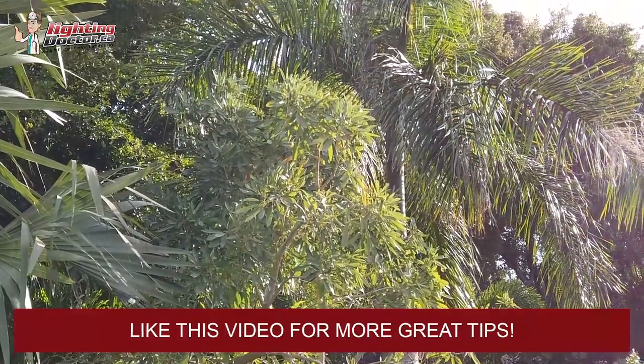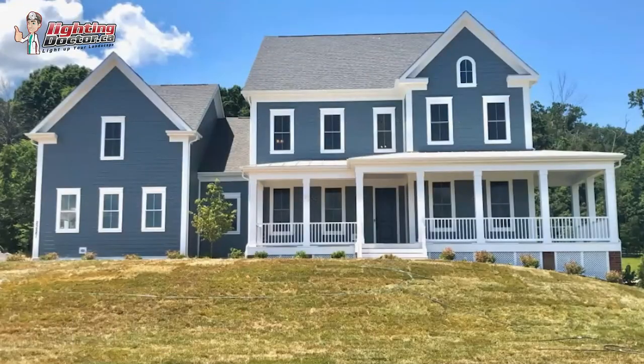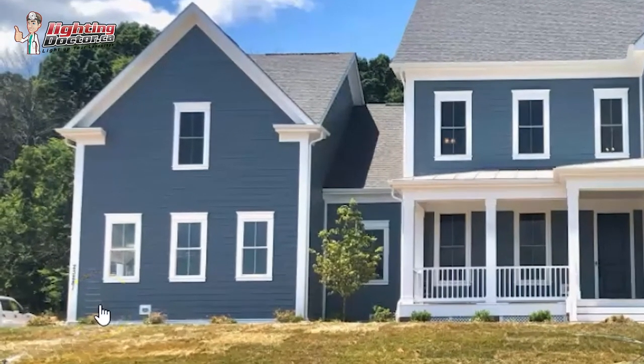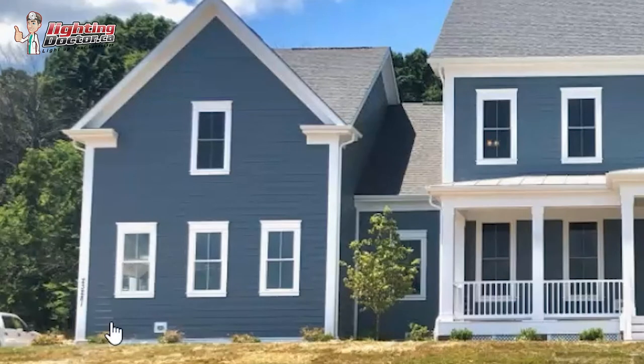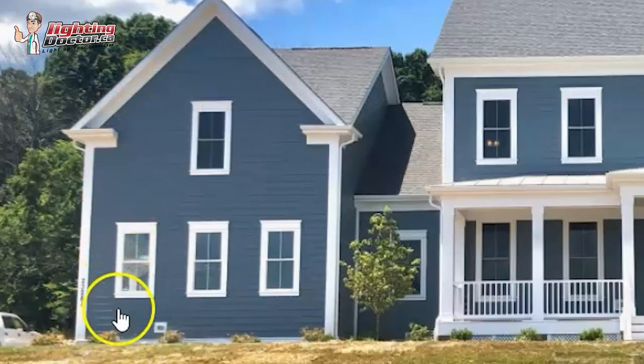Starting from left to right: on this side I would have three lights, but I'd upgrade one to the 35-watt equivalent — two standard lights and one brighter one. I'd have my standard light in the bed at the front, maybe 12 to 15 inches back from the house, angled more upright so it's really just grazing the front of the house.